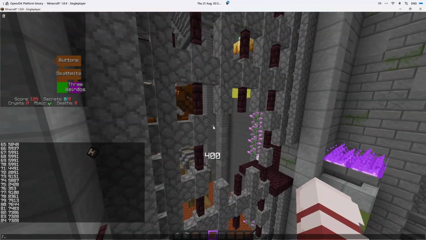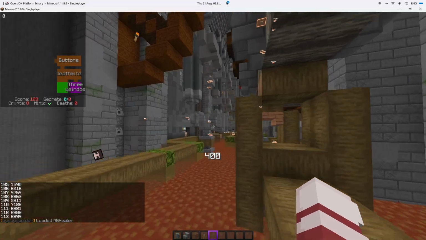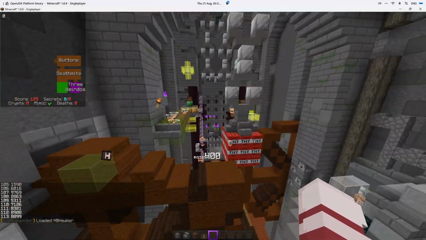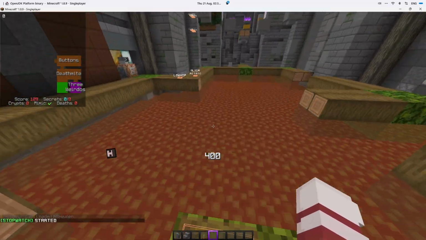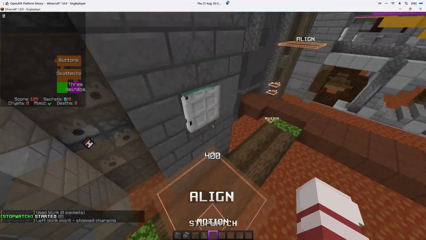I use it in my no blink healer, like so. I have it up here, low hop, then low hop me right there, over there. And then this is what it looks like in the config. Just like that.